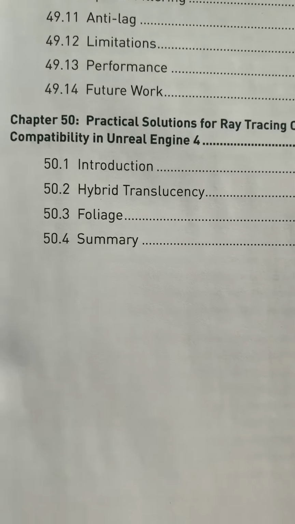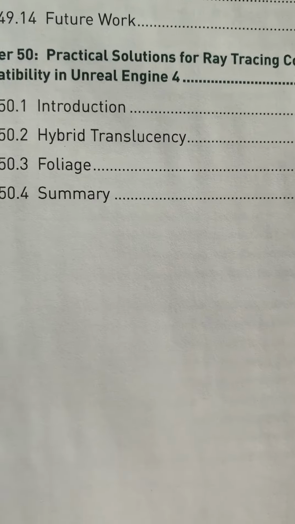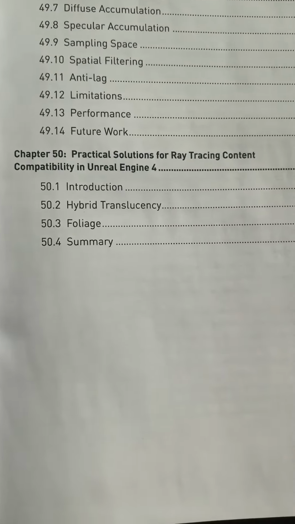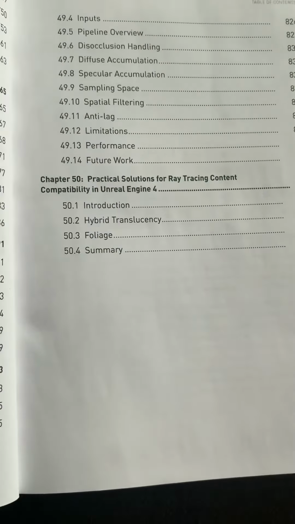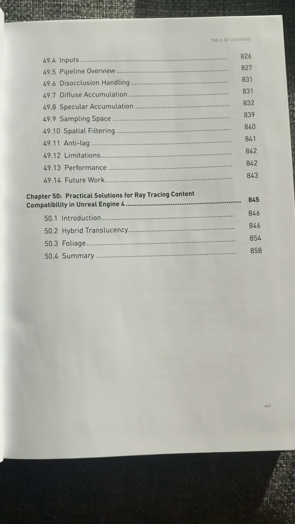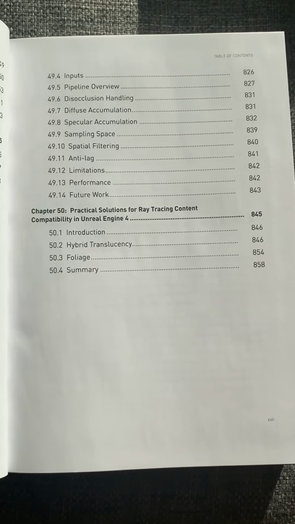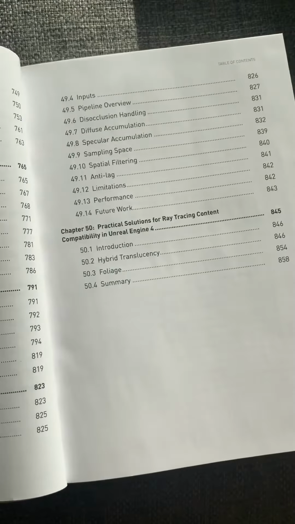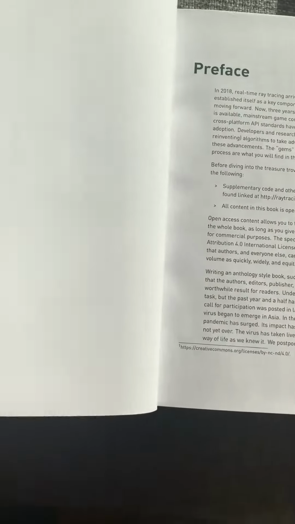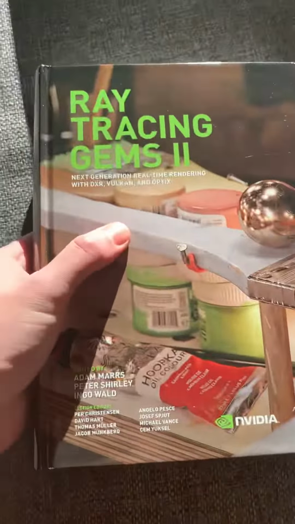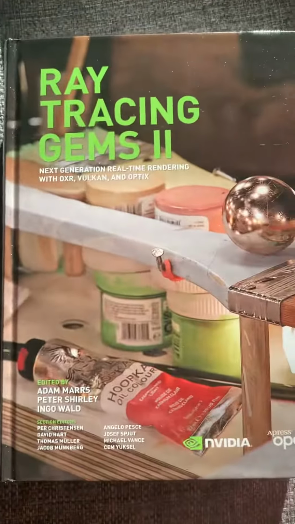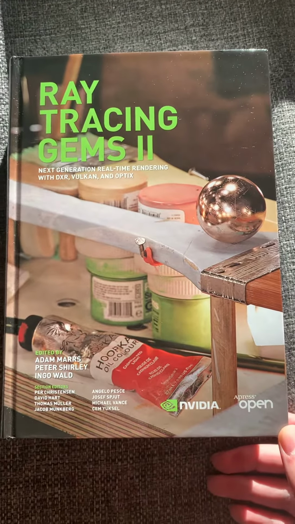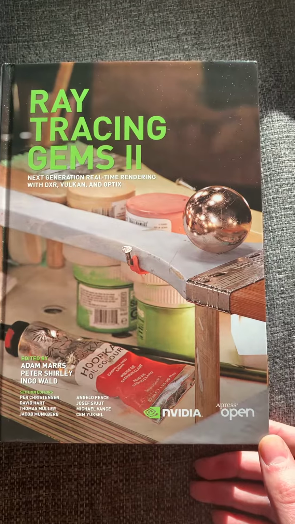And chapter 50. There are more chapters in this book. In the previous book it was 32 and here 50, so an additional 18 chapters. So it's really good. And the last chapter is from Tim Sweeney about Unreal Engine 4. Nice. So that was it. I am very grateful for this gift, and I am not sure if I will read this from cover to cover, but I'm definitely going to check the most interesting chapters. Thank you.